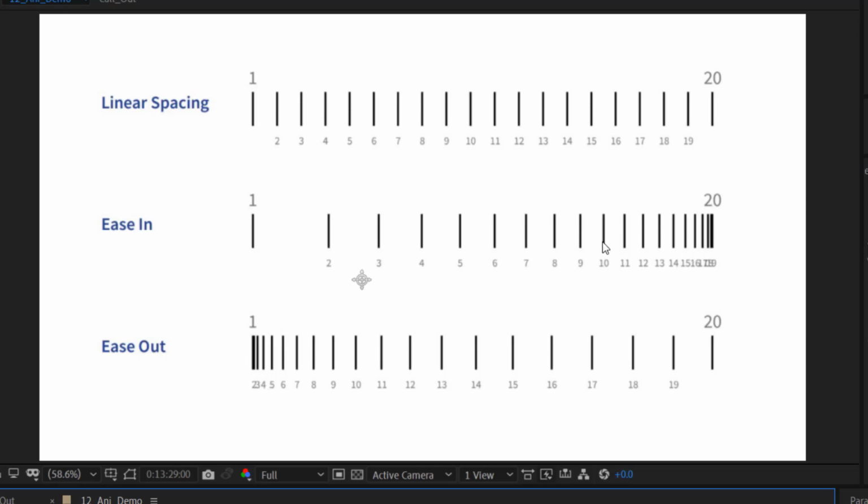In this second one, it eases in into rest at the end. This first one eases out of rest at the beginning, where the frames are arranged very close to each other.